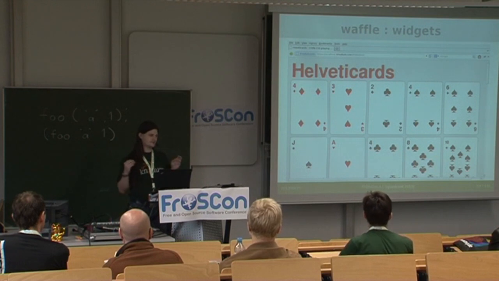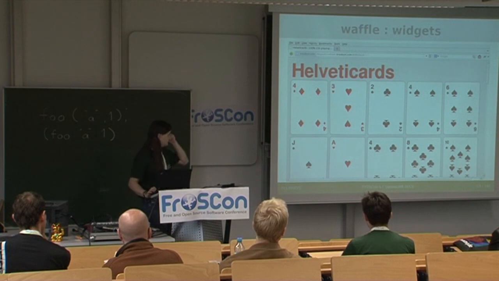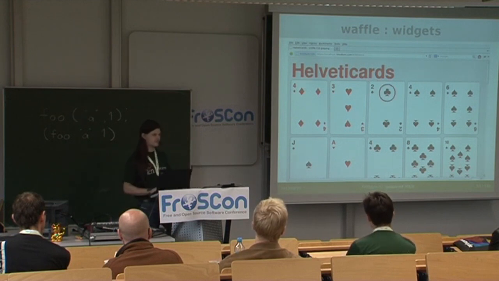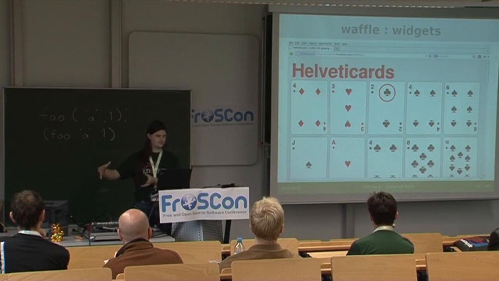But they're a set of HTML and a set of CSS, and you put them together, and you can make pages of playing cards like this for your game or whatever it is you want to make. And what I wanted to do was take this HTML and make a widget where I could say, I want to make the 2 of clubs. Give me a playing card that's the 2 of clubs. And so when I'm writing my web app, I can just deal with the 2 of clubs rather than this big blob of XML.